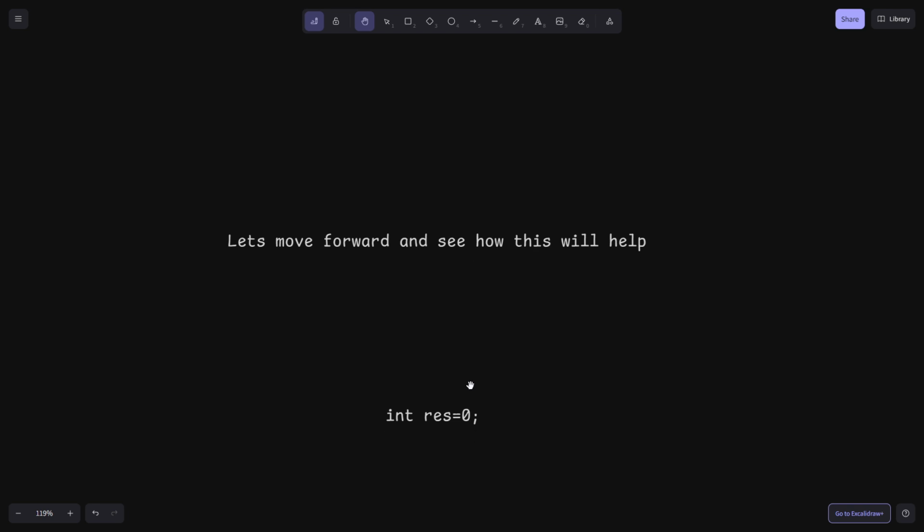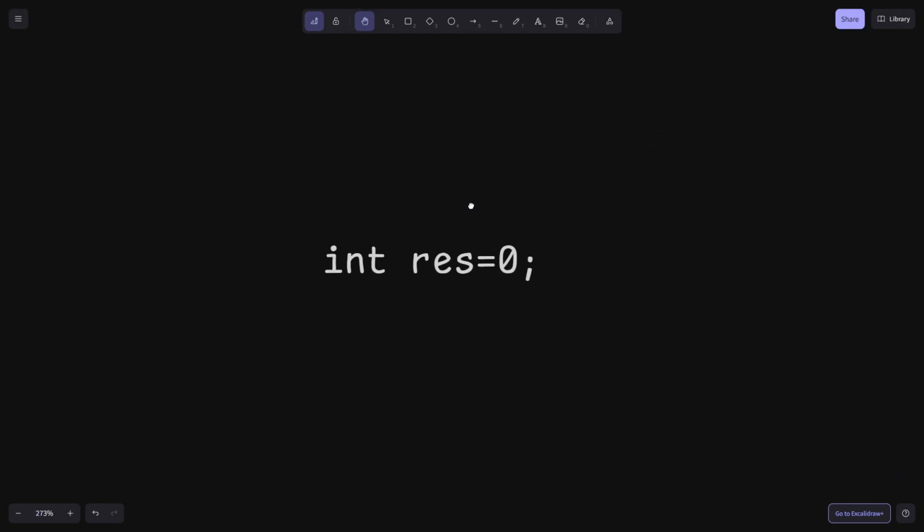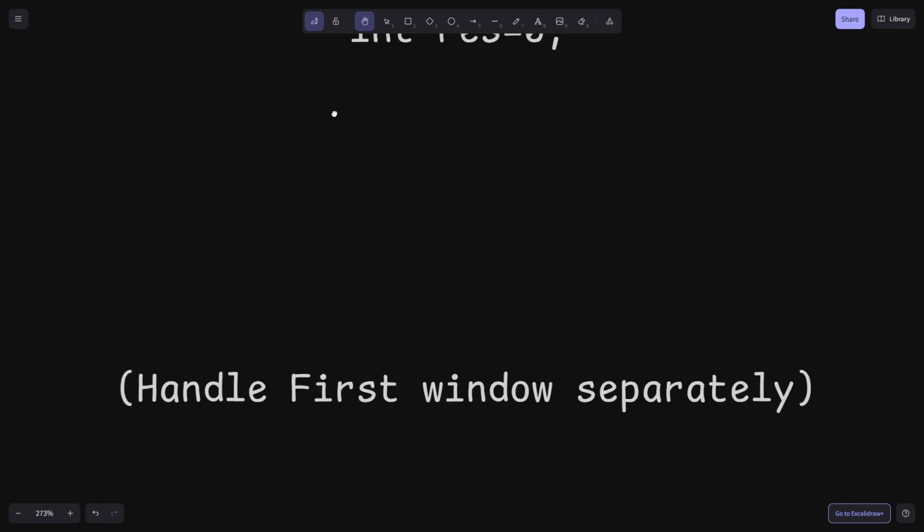Since ultimately I have to return an integer which will include the XOR of all the window minimums, I have declared a variable here, result, initially having a value of 0. And before moving forward, you must know at least two properties: the XOR of any element with 0 is equal to that element only, and the XOR of any element with itself is equal to 0. Once you know these two properties, let us move forward now.